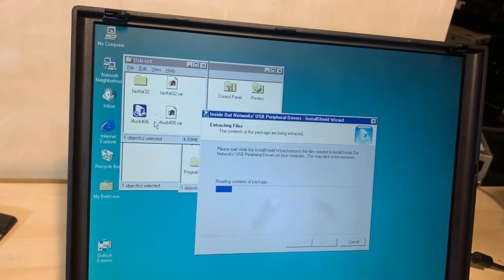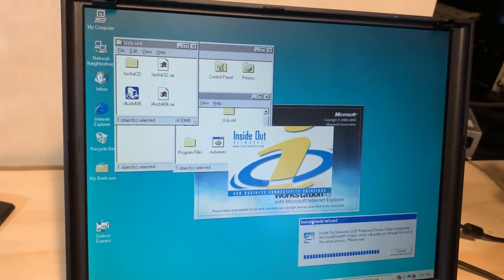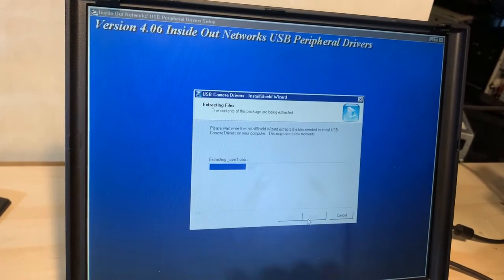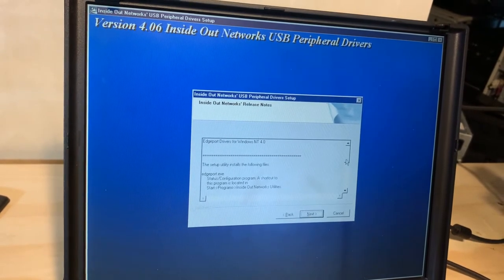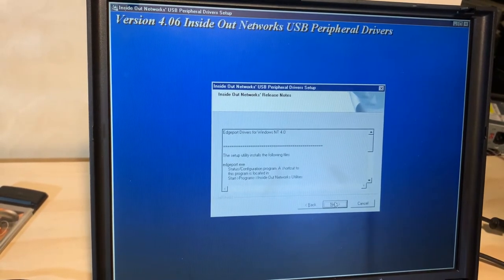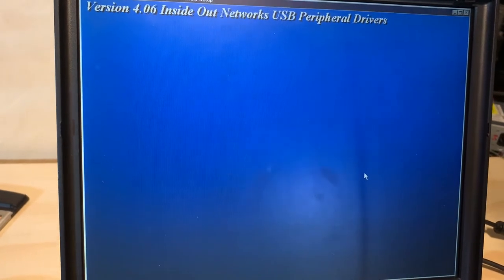So first thing we gotta do is install the USB stuff. There was a utility, I think it was like vogons.org, that's supposed to work on several computers. So you and I are gonna find out together if it actually works. And we'll just install everything. I have no idea what this computer is doing at this point, if anything. The hard drive light is going. Oh, there we go. Patience is a virtue, I guess.